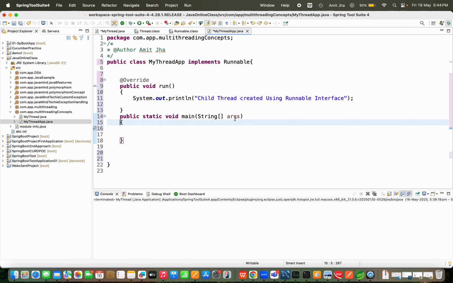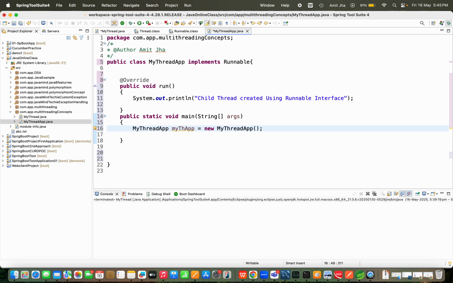So I need to create the object of our class: MyThreadApp, myThApp equals new MyThreadApp. This thing is very simple. I have created the object of our class.